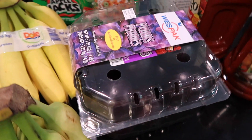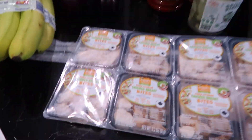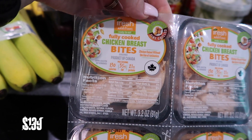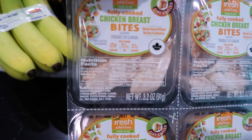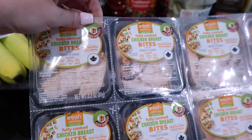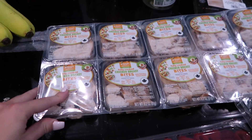I got some plums — my hubby loves to snack on these at night. They look super purple and plump. Costco has the best produce, honestly the best. I also got these chicken breast bites — something I haven't bought before. They're fully cooked, you can just heat them up or serve them cold on a salad. I got these for my son because he loves plain grilled chicken breast. He can snack on them or have them with lunch — mac and cheese, strawberries, whatever.